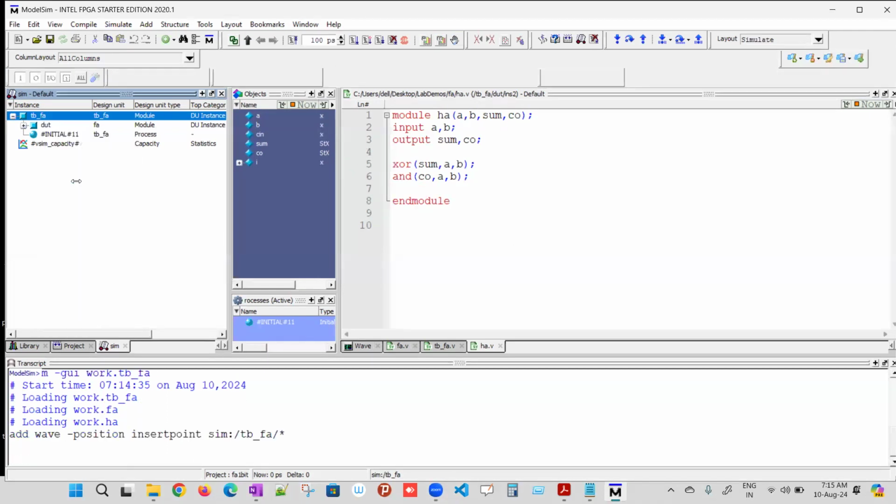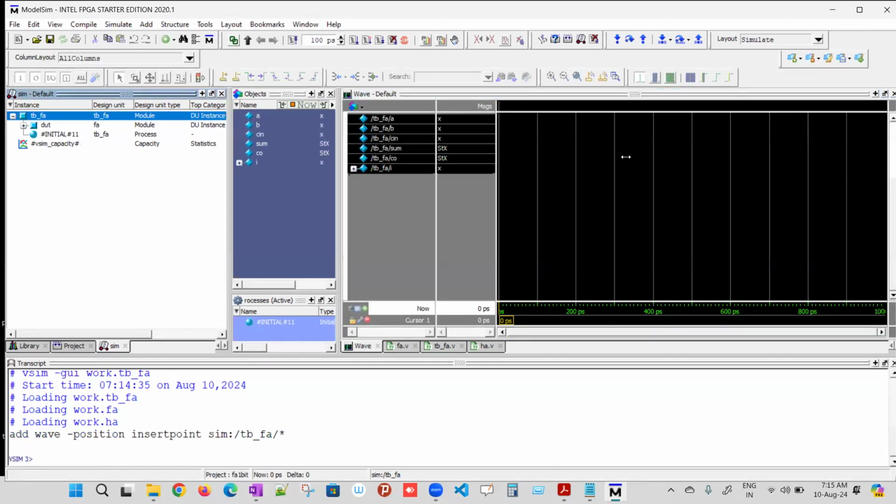Click on add wave, and you will see the waveform window. Now we have to run the simulation from here. By default it is 100 picoseconds, but we have to run in nanoseconds. So remove the T, and just beside that there is the run button.